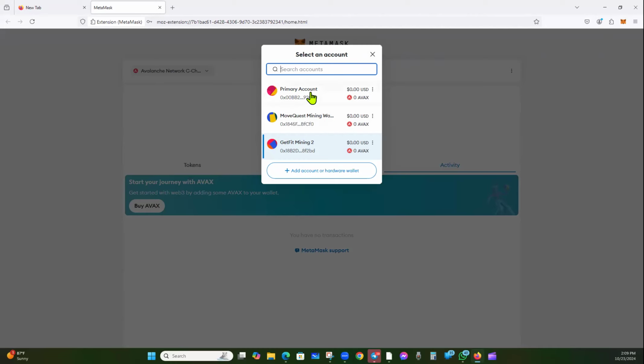However, the first wallet that came up will be the first wallet, which is why I always name it primary, because I know that's the main one. This will be the first one that comes up, but you will not see any of these additional wallets that you created or added to the account.